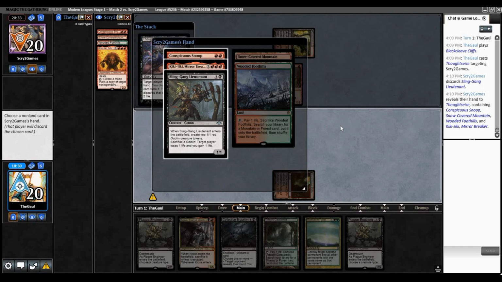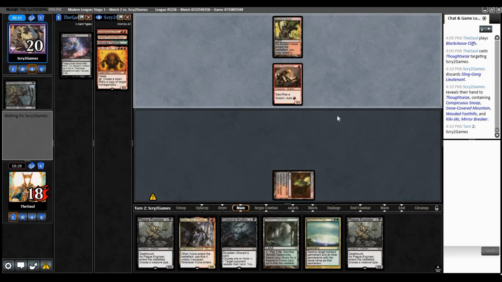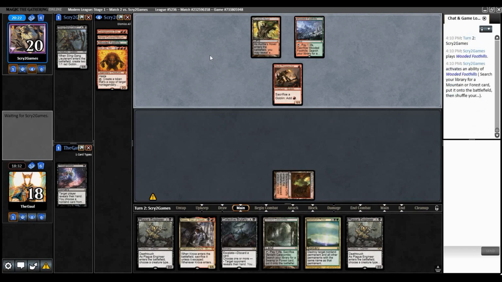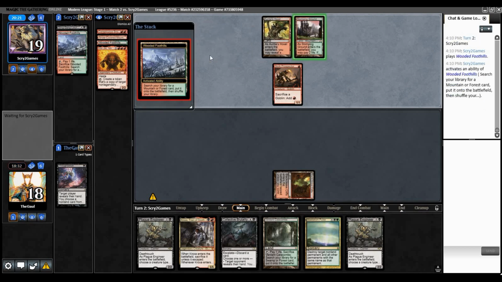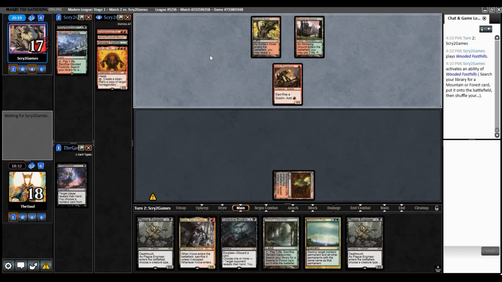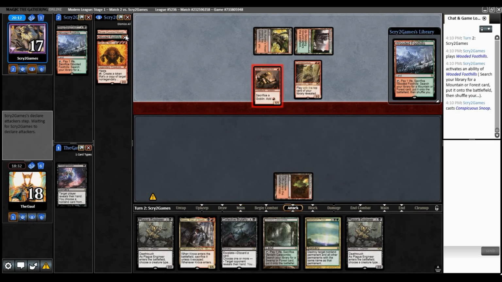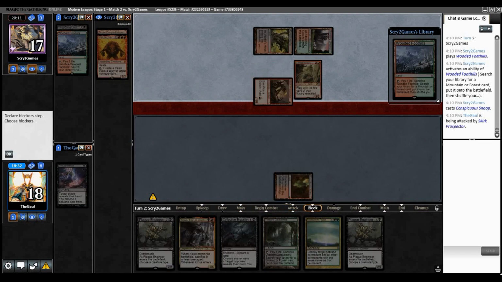I think them having Kiki Jiki in hand, if I'm understanding their deck correctly, is mostly bad for them. But, you know, if the game goes long enough, they can certainly hardcast it and do some work with it. So I'm sure they know a kill spell is coming because we didn't take Snoop. But they probably don't have much choice than to play it anyway.